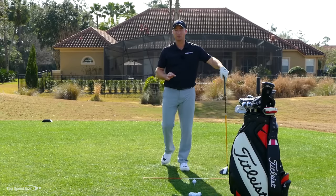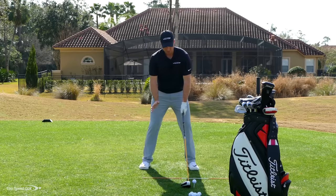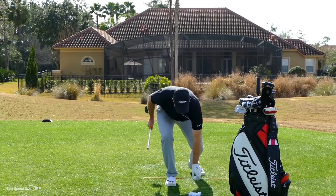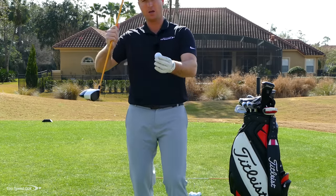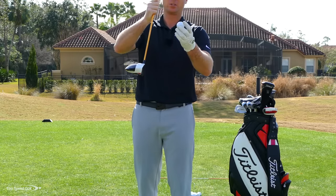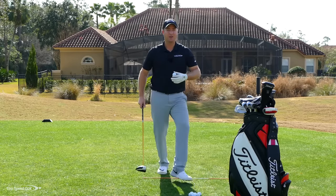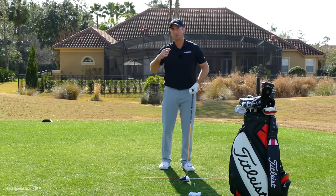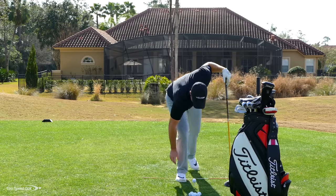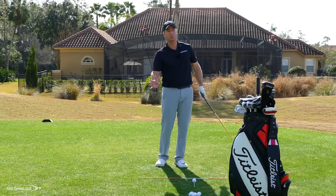Now let's move to ball position — this is really critical. If I want to hit the ball really far, I need to be catching it on the upswing. There's not a lot of loft on a driver, and essentially what we're trying to do is get this club moving on the upward swing and de-lofting — it's almost like a knuckleball, where the ball starts to spin through the wind. That's the visualization you have. In reality it's always going to have some backspin, but that's what we want to picture. To get the most distance, I want to tee the ball up fairly high. The higher you tee it up, the more potential you have to hit it on the upswing and the more potential you have for distance.